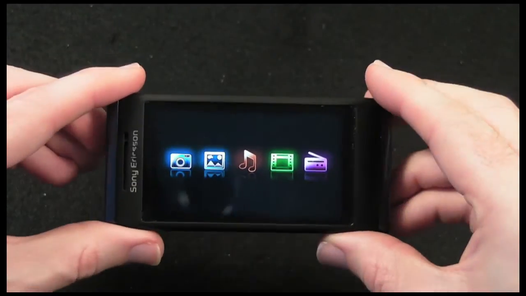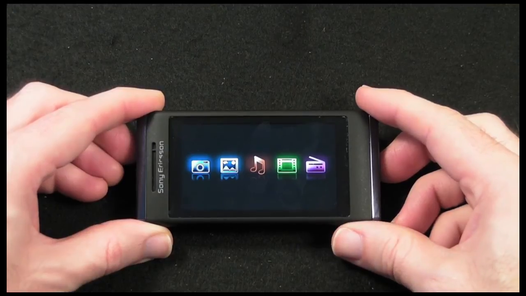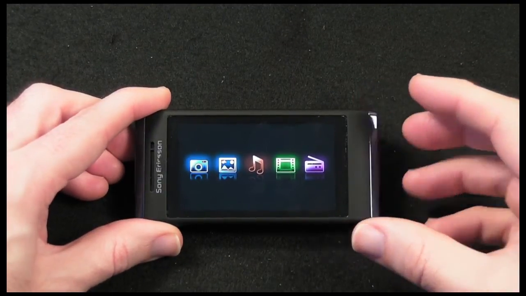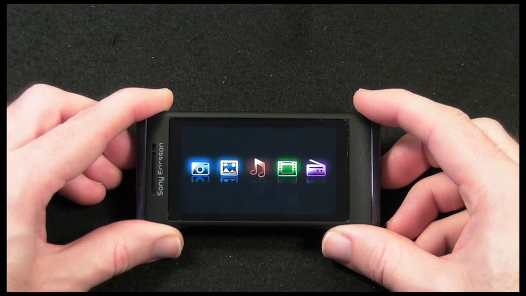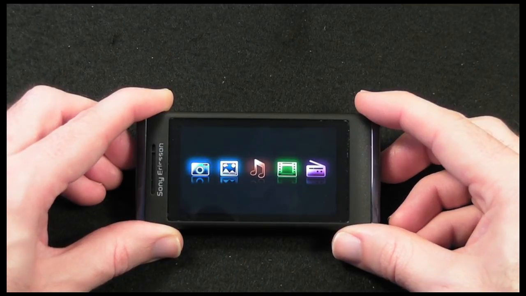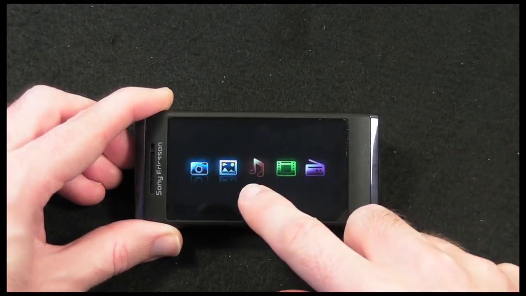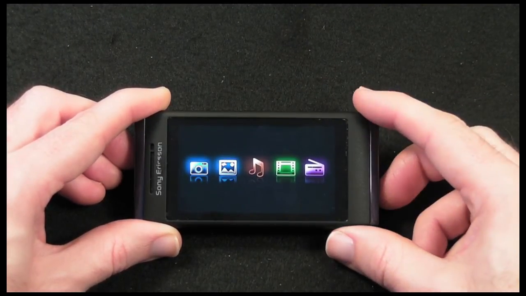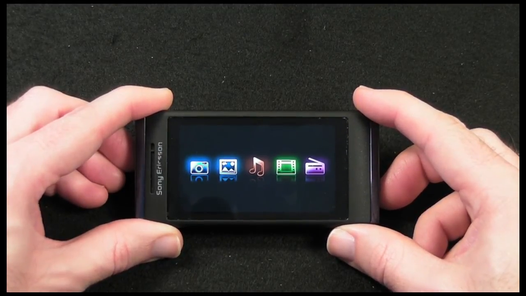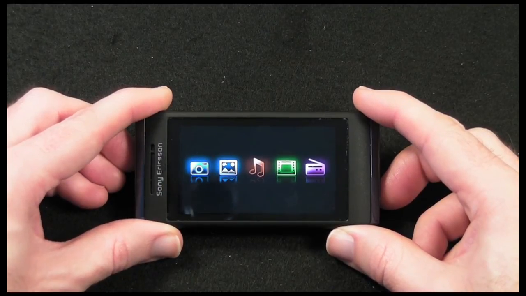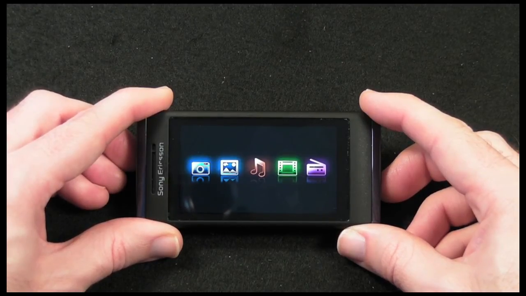So that was my look at the media playback, camera and texting abilities of the Sony Ericsson Aino. Just to recap, I like the camera. It's a very good quality camera, some great results, great colour and great detail. I like the media playback. It seems to handle 480p files more than adequately, and the music playback, again, not fantastic. I'm used to an iPod, so I'm going to stick with my iPod personally, but if you want to carry around just one device, then it will play back your MP3 files adequately. Sound quality is pretty good as well.